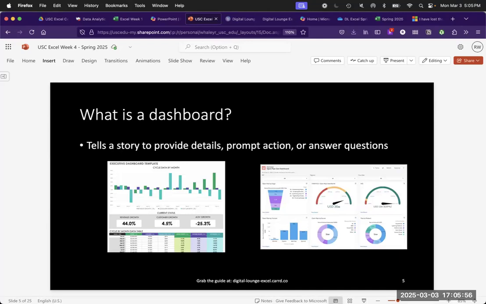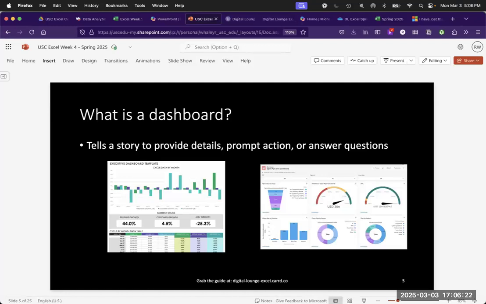Okay, so what is a dashboard? A dashboard for me is something I didn't really encounter until I started working. So it's not something I encountered very much in school, but once I started doing internships and jobs, this is an extremely common thing that you'll run into. Maybe some of you have seen something like this before. Okay, I'm seeing some nodding heads, great. These are some examples of pretty typical dashboards you might see in a work setting.